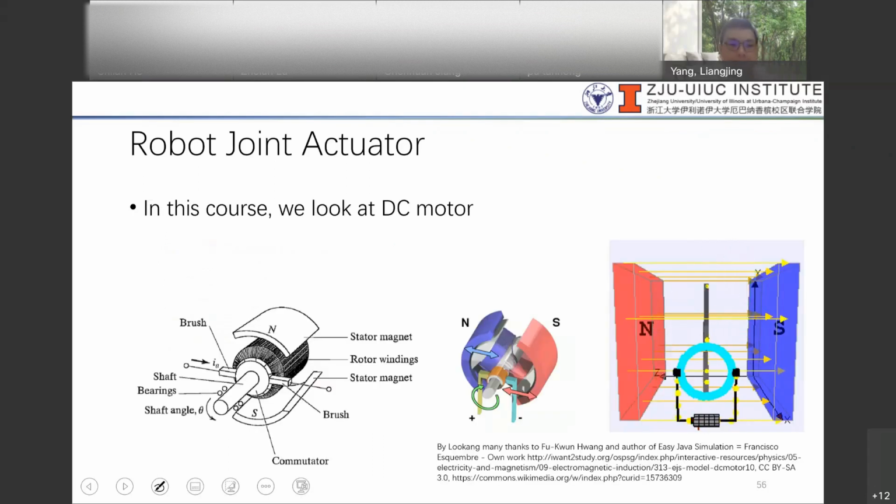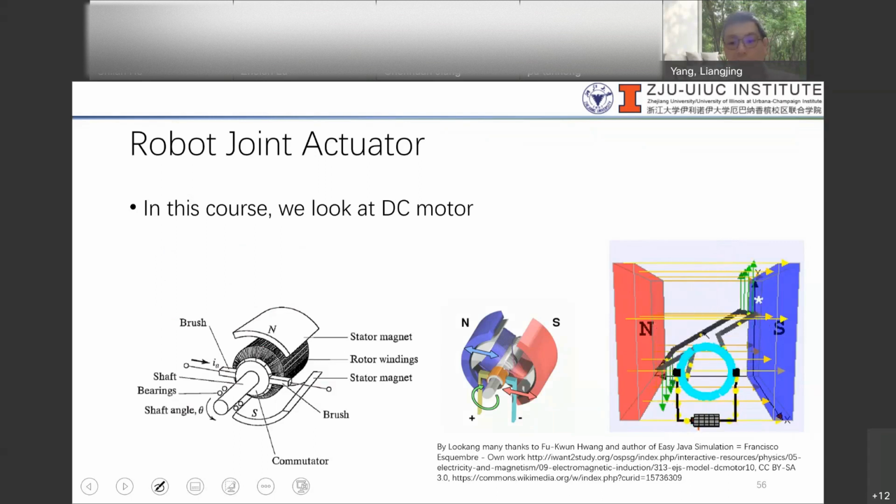All right. So we're going to take a closer look at the DC motor. Later on, when we do the modeling of this electrical system, we will be able to design the controller to do the necessary mechanical motion.